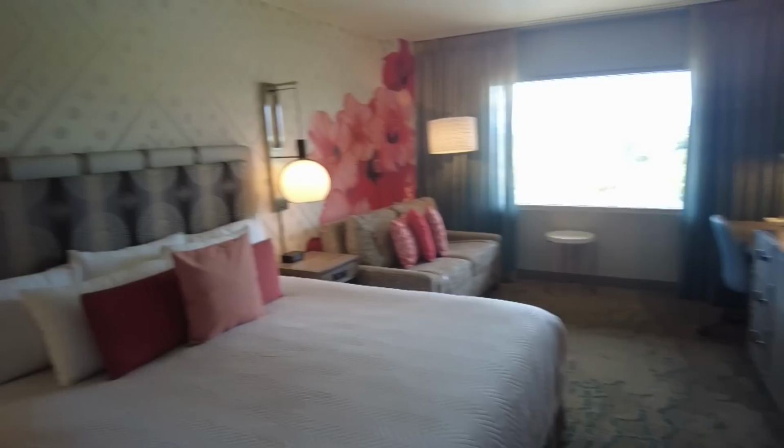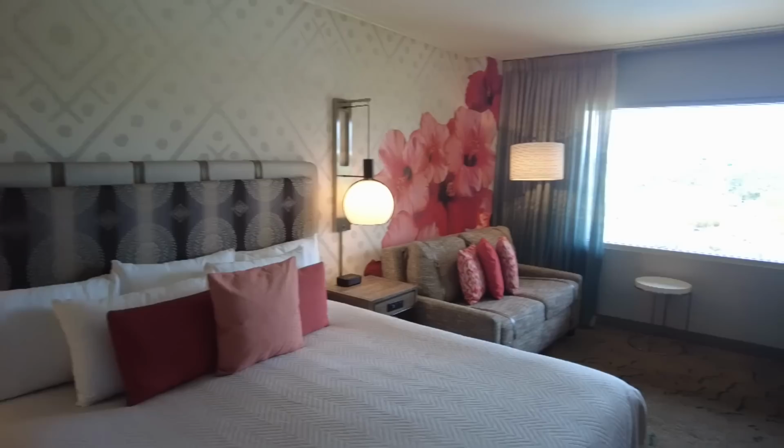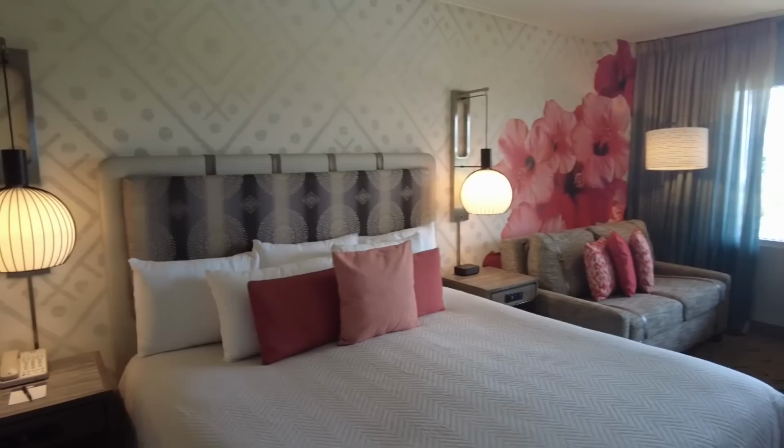All right, made it up to the floor. I even have a Jurassic World key. Super, super excited. Here we go into the ultimate themed. Wait a minute. I know what you're thinking. Molly? This looks exactly like the Royal Pacific room you stayed in when you did a review. That's almost true. This is a slightly nicer room. It's got that theme park view. It's a bigger room, but that's a little interesting.